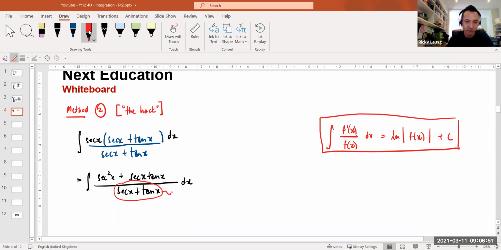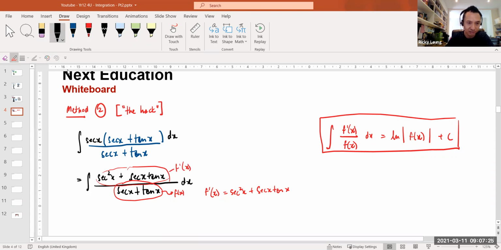If I let this guy here be f(x), then f'(x), the derivative of this guy... now the derivative of sec, what's the derivative? I'll do the derivative of tan first, right? The derivative of tan is sec squared. The derivative of sec, for those that know, is sec tan. That is exactly what is now upstairs. So the derivative of that function is upstairs. I can use this formula over here, right?